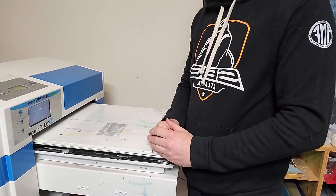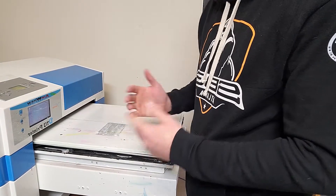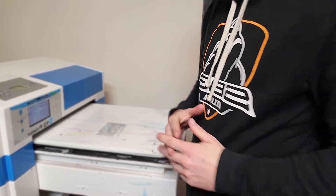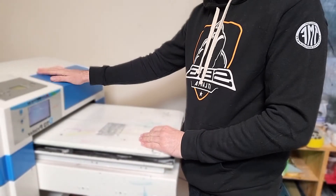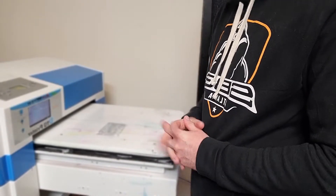Now, this one was filled with cleaning solution as I ran it as a cleaning agent to clean out my lines when I swapped some parts over on this machine. When I was looking to buy this printer, it kind of got me out of a jam with my free jet being broken down. I couldn't find a lot of information on it, so I'm hoping this might help some folks who are looking to buy one and get into DTG.